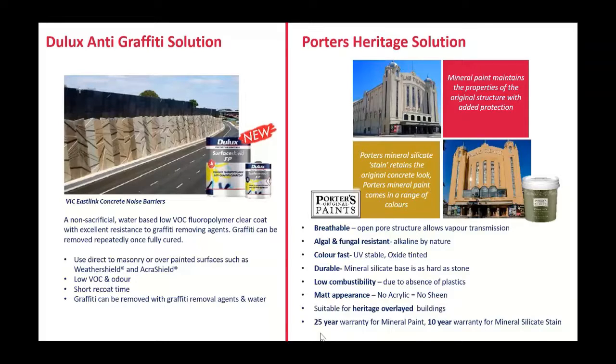But Jacob, I don't know if you want to touch on the things to consider with applying either of those. Yeah, so the Porters one, definitely call us first. Possibly don't attempt that one yourself, because there's a fair bit to know there. The graffiti solution is just, again, finding out what works for you. A lot of councils we do work with now will either be all about doing it in a clear anti-graffiti and have a dedicated wash down cycle, and some will go with just stain blocking it and painting over it. Each has its own limitations.